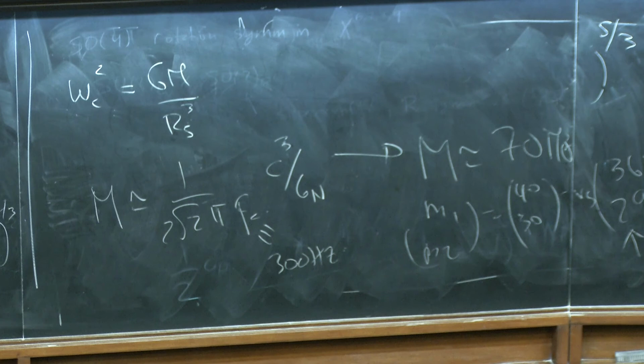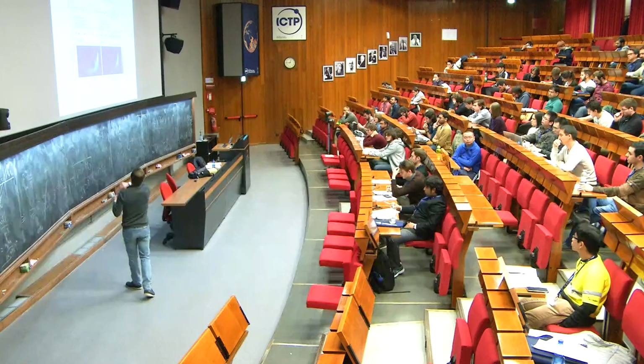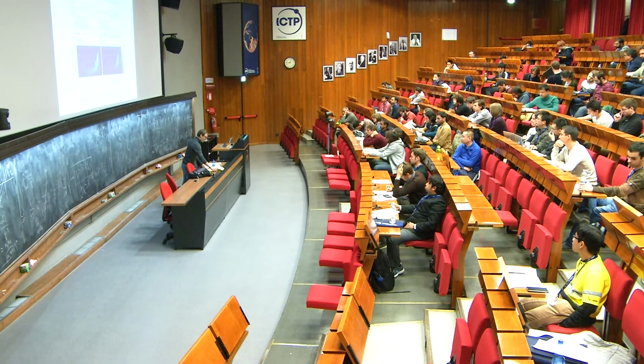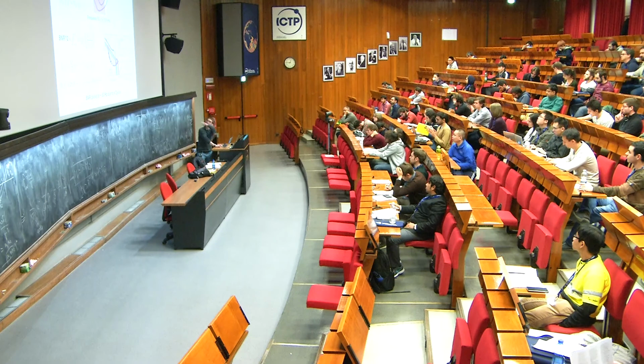Next time I'll give you how we get from the waveform amplitude, the luminosity, the distance, how far the thing was, which was around 400 megaparsec, and how much energy was released, which was 2 to 3 solar masses. We'll see a little bit more about the amplitude and how we get things like this, which are how they look in the detector band.